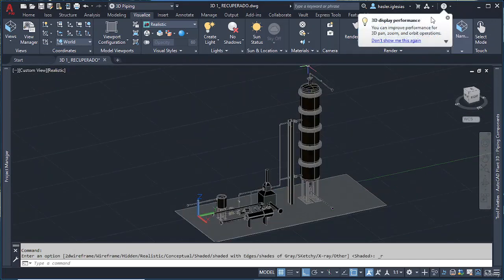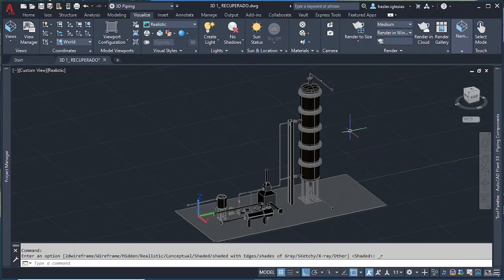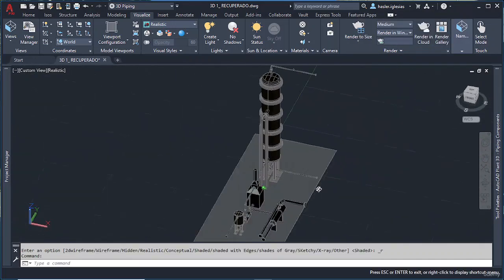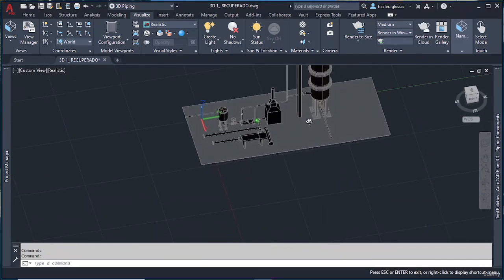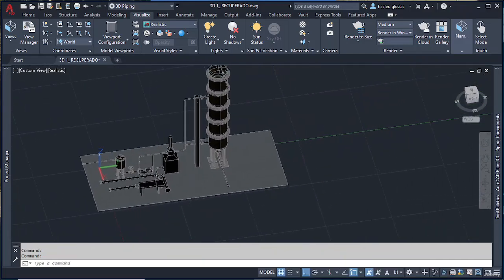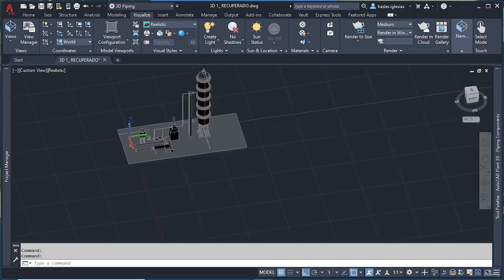Okay, and let's go to the specifics of creating a render. First we have to choose the angle from which we want to capture it. Let's say I want to render from this point of view. I have to create a camera. See, create camera, and here is my camera.